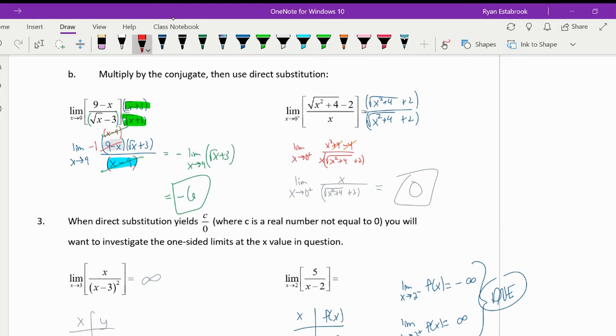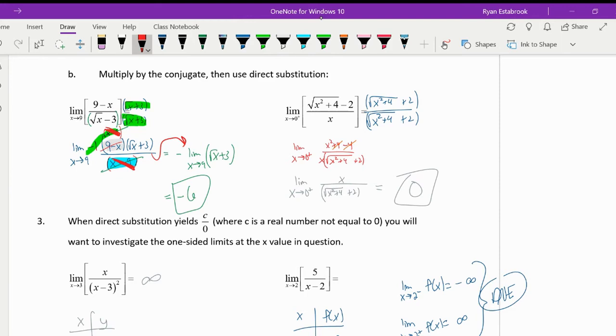So if we factor this gray, it's going to become -1 times the quantity x minus 9. So now we can divide the numerator by x minus 9, divide the denominator by x minus 9, and now our limit is this -1, I'm just going to put out in front of all of it. The limit as x approaches 9 of what we have left over there, which is that square root of x plus 3.